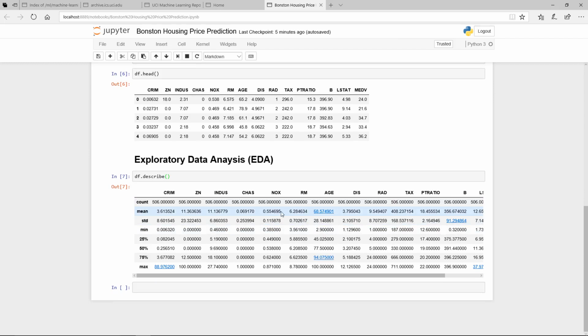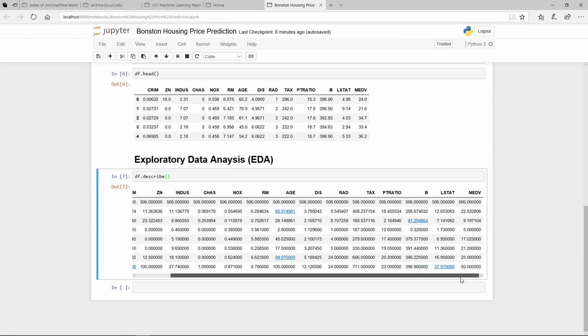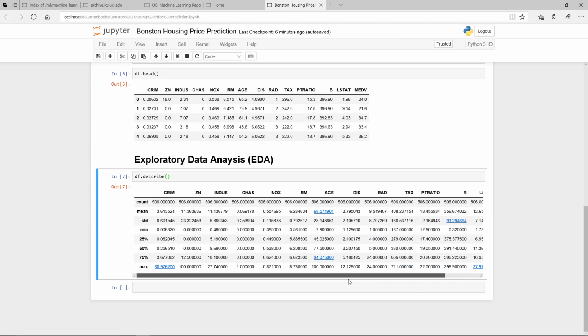The reason I want to highlight the small number of NOX, for example, relative to INDUS, is that when you perform your regression later on, NOX is likely to be suppressed by the data in INDUS. And quite often we will perform some pre-processing or normalization before we conduct our model. Okay, so we'll come back to that. So looking at this, roughly you can see all of the data itself.